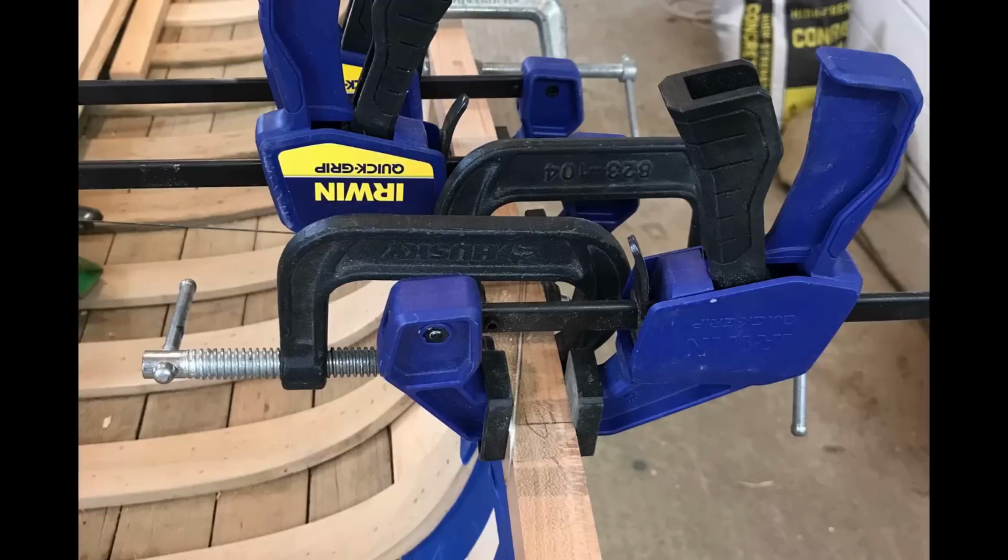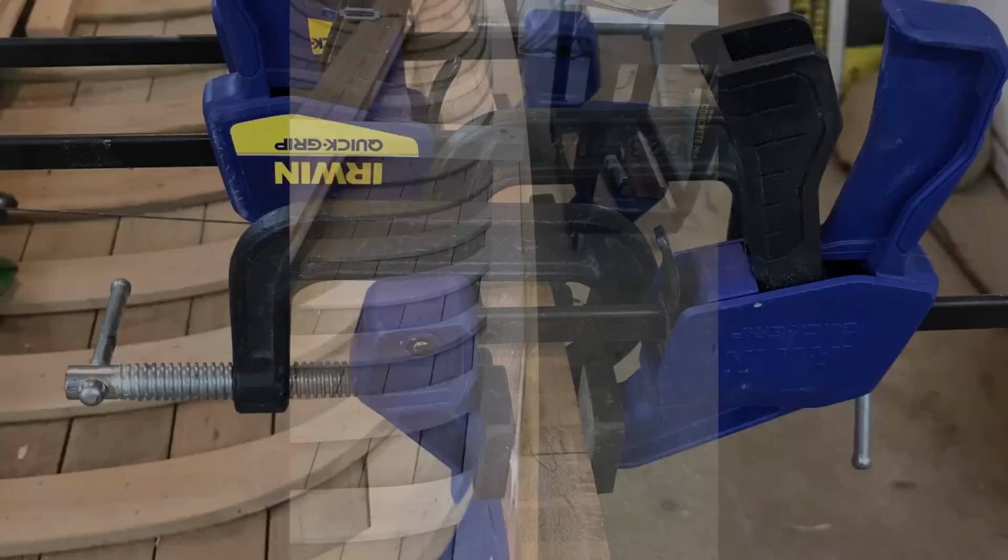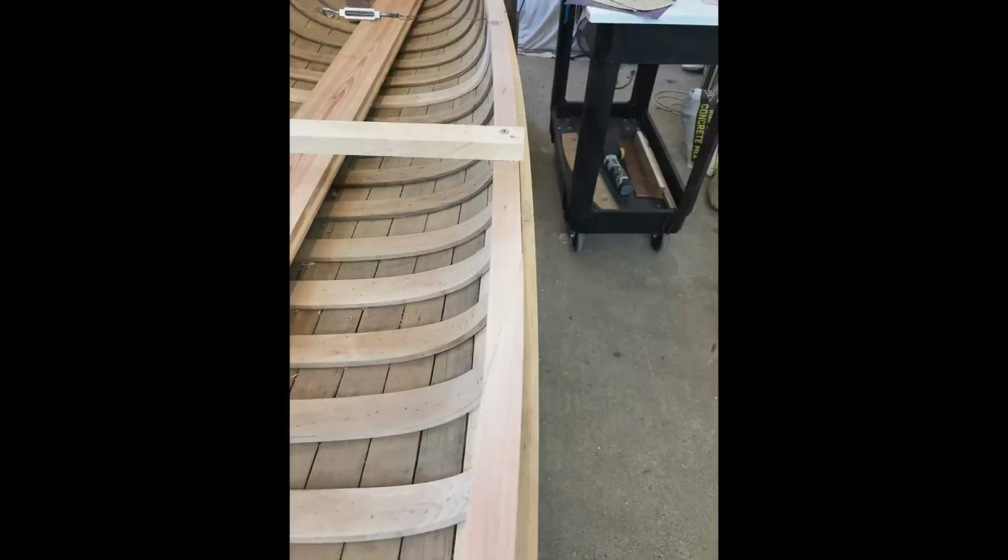Having never done it before, I was pleased how the joints turned out. The inwales were then ready to be installed in the canoe. Ring nails through each rib top with pilot holes were used in the conventional manner. I then could turn to the inwale stem connection.